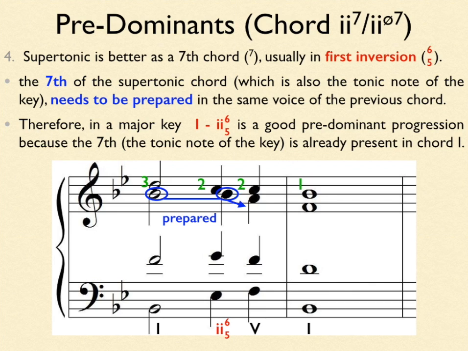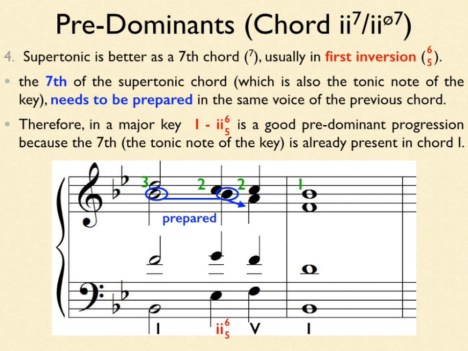The most logical chord to put before it is another chord that has B flat in it, and if you're in the key of B flat major, the most obvious one is going to be your tonic chord, B flat D F. So hopefully you're able to see that. I apologize if I've gone through it quite quickly, but play this part of the video over and over again because it is something you need to be familiar with and get comfortable with, that whenever you're using a supertonic 7th chord, that 7th needs to be prepared in the same voice in the previous chord.